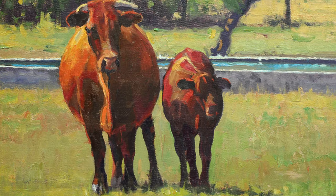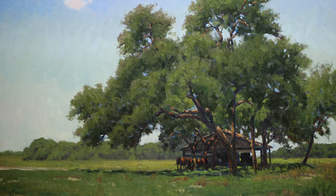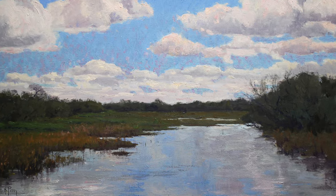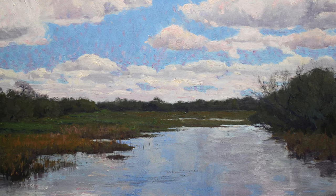These paintings that we're able to share with the state of Texas and now the state of Oklahoma are just a tribute to who we are and what our history is. This is not only a tribute to King Ranch — it's a tribute to ranching in general, and no better place to depict that than this beautiful museum. There's a beauty to be found there that few can appreciate, and I hope to highlight that a little bit through these paintings. Not only highlighting but bringing to life the glory of nature — all of it humbly connected to a chance water source that became a lifeblood for many generations to follow.